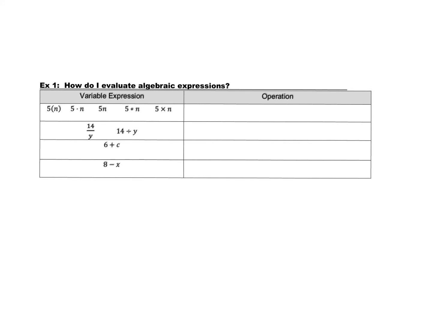All right, so how do I evaluate algebraic expressions? Let's take a look at these variable expressions that we have on the left. Notice how I've got a number right next to a parentheses, and then a couple of multiply signs, either the dot or the asterisk, or a plain old times sign. Or you've got a number right next to the variable, and that means you're going to be multiplying. Anytime you've got a number all over a variable, or we're using the division sign, that means you are dividing. Then notice we've got the addition sign, or the plus sign, that we're adding here. And this last one, you've got the subtraction sign, or the minus, and you're subtracting.